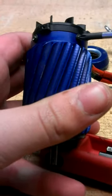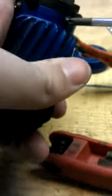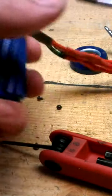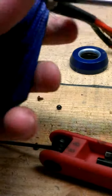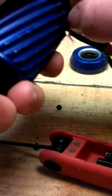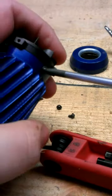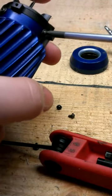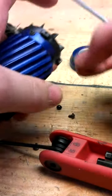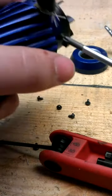Now you want to remove these 4 black screws also. Make sure you put a lot of pressure on the screws, because they're a little bit soft, so the head can be broken. These screws, again, are very small. Make sure you don't lose them.